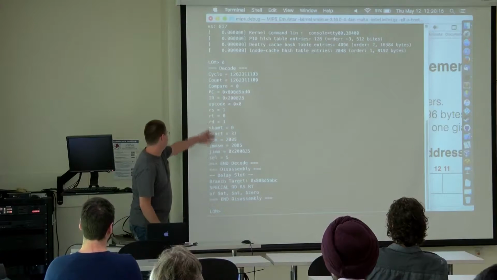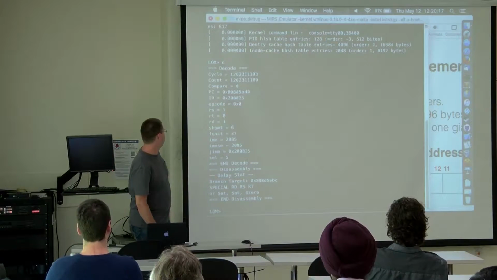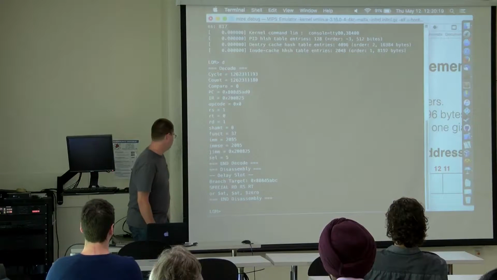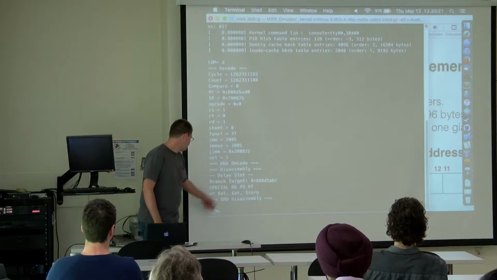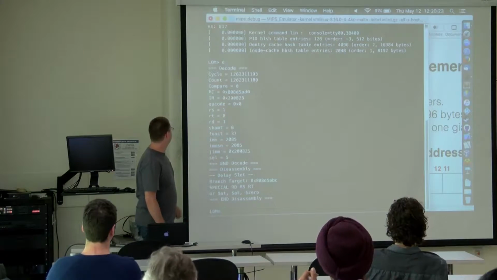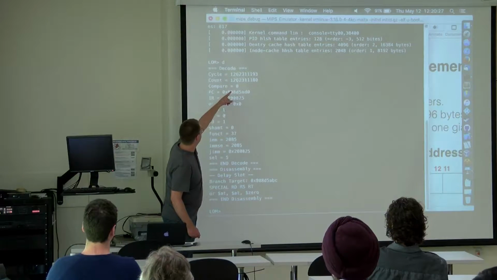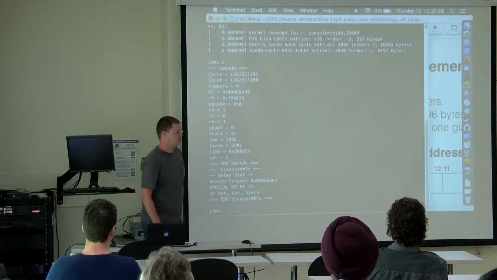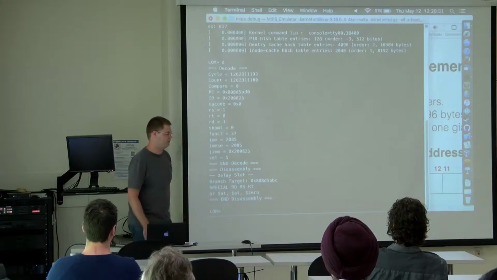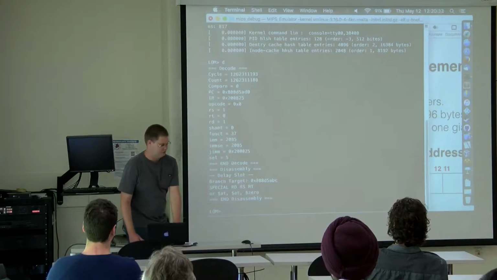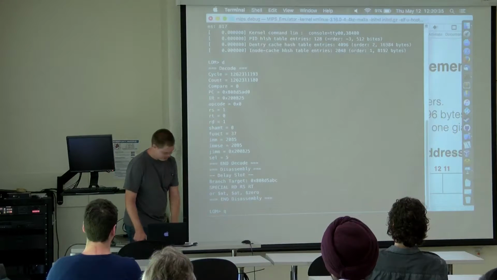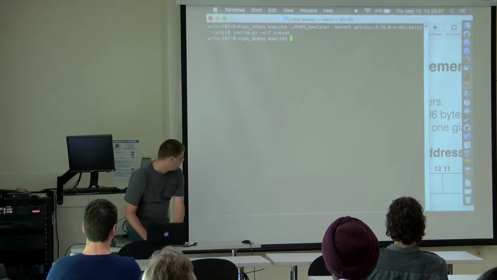So you can see here I actually paused it and decoded. This is showing the decoding for that full instruction. There's actually a disassembler as well. And you can see up here, just in this short amount of time, we already executed 1.2 billion instructions. So you can see how fast this all really needs to be, especially for an interpreter, which is a little bit difficult. And I guess I can just demo interrupts real quick.